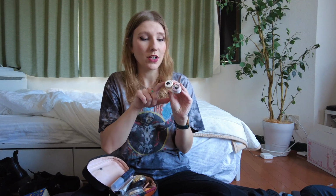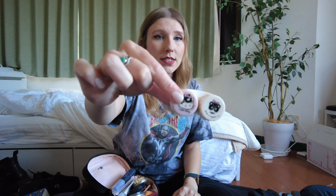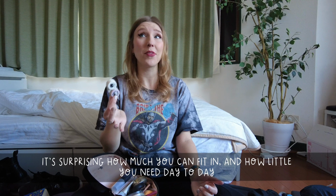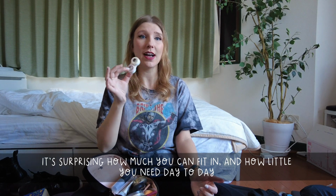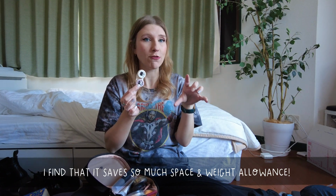So in here, the left eye was my foundation. Before I left, I literally pumped my foundation into here, right to the top, and screwed the lid back on, and in the other one I put a primer, one of my favourite primers, filled it up, put the lid back on, and this honestly lasted me, I mean, it's very small. It's just a little contact lens case. This honestly lasted me the first month easily. I didn't wear makeup every single day, but when I did, I just used this. This is just a tip I got years ago off watching a similar video, but I thought I would pass it on because when I go on holiday now, I never take a full foundation bottle. I always just pump in what I need into here.